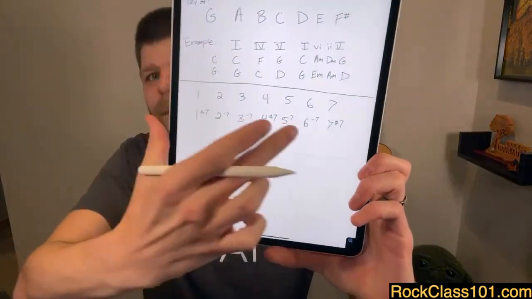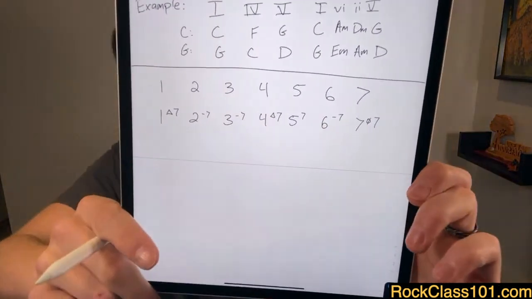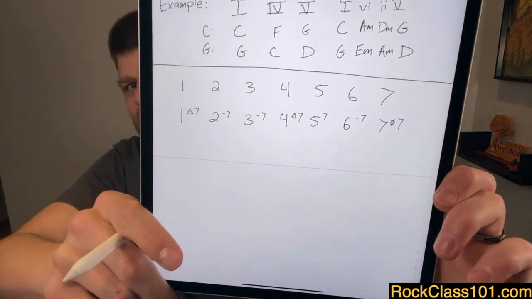Just the number 7 by itself implies a 7 chord, a dominant 7 chord, which is the most common type of 7 that you play on the ukulele. G7, C7, D7. These are all dominant 7 chords. And then we have our minor 7 again for 6 minus 7, minor. And then my favorite one, 7 diminished with a line through it.